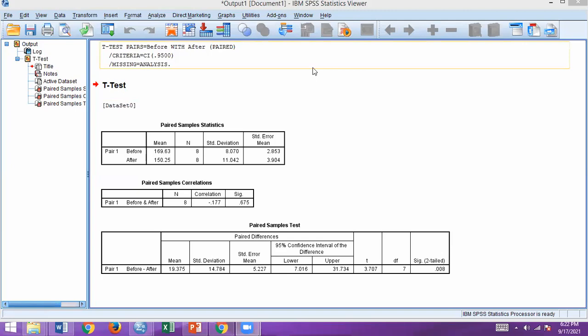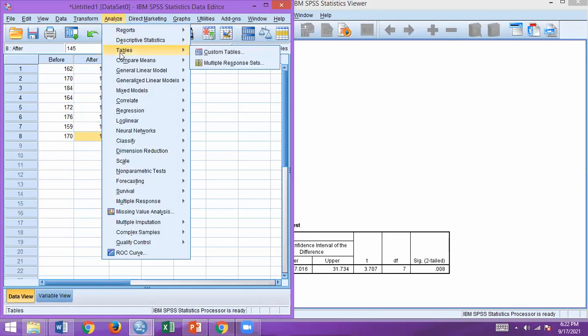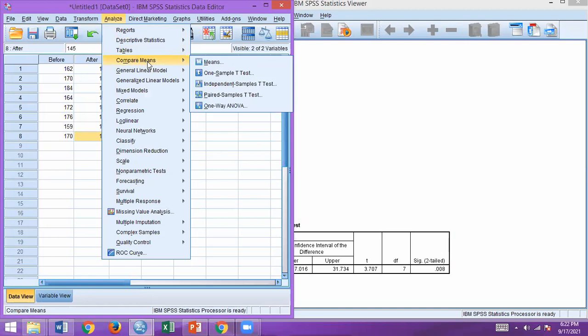Right? So if you want to get the results, I can repeat it again. So enter the data and analyze, compare means. So in this paired sample case also, we check what's happened for the weight.